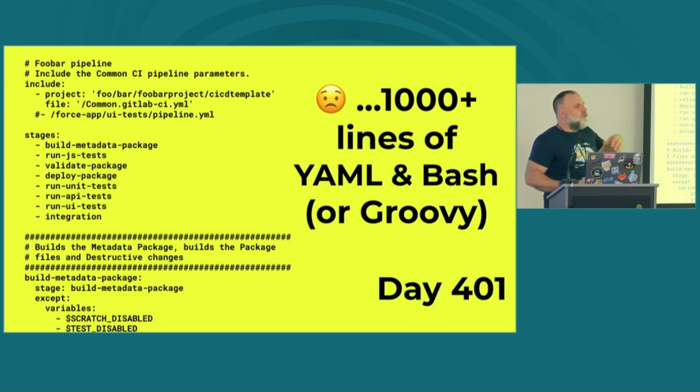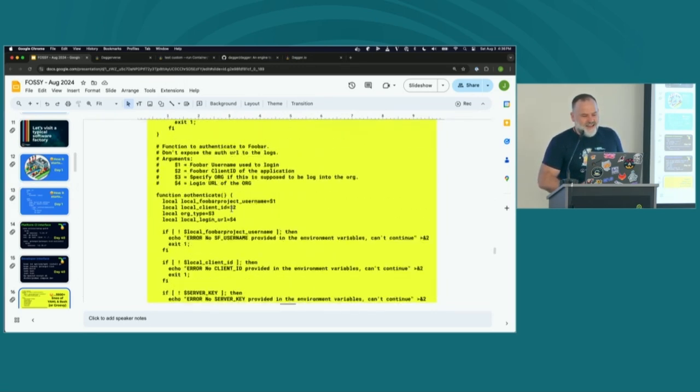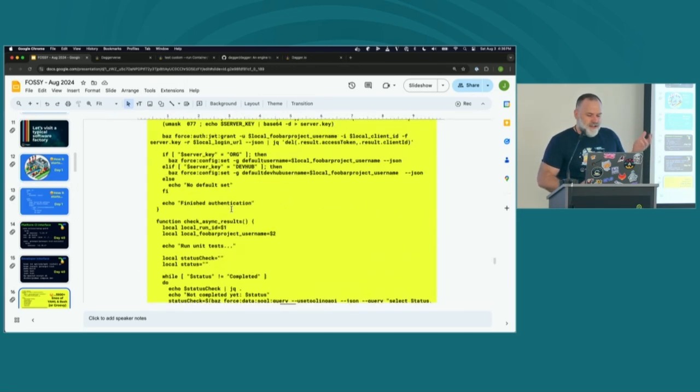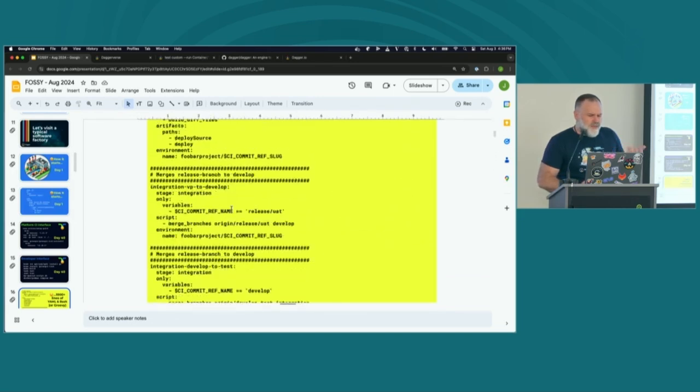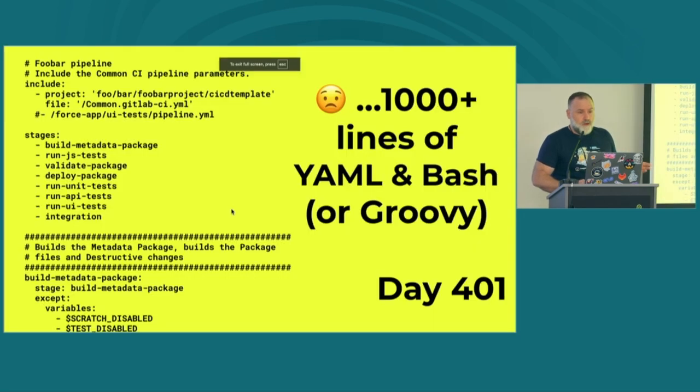But it turns out over time, this problem gets even harder. So this is maybe a year after. This is a real file I got from one of our users, and it's been anonymized. This is a GitLab CI file, YAML, 1,000+ lines. And it's like, I'm sorry, I don't know who you are. If you come into a project and you see that, you're not gonna know how to get going, or certainly not know how to make that a local environment that replicates that.